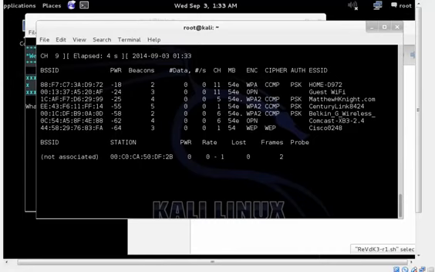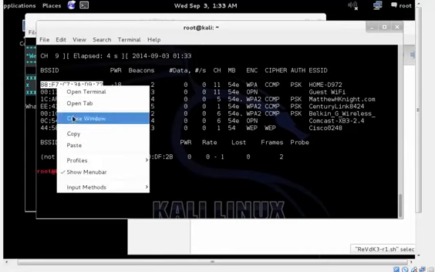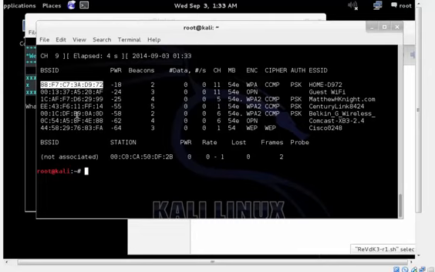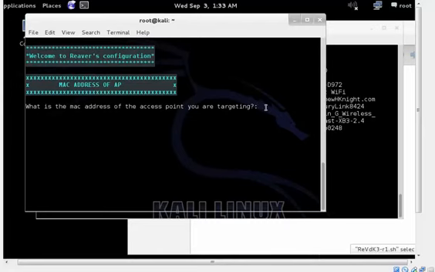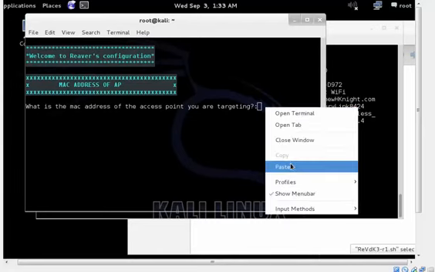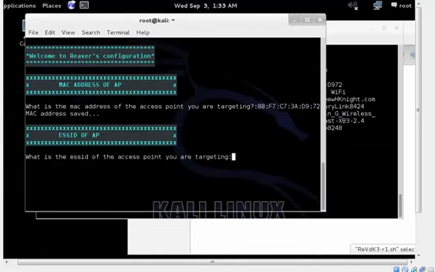Alright, there we go. I'm going to Control C now, and just want to make sure I get the right one because I don't want to be attacking the wrong one in this video. Alright, so this should be the right access point right here. You want the BSSID and the ESSID. You'll need the full thing, so make sure you copy the whole ESSID later. So here's the MAC address, the BSSID, and I press enter.